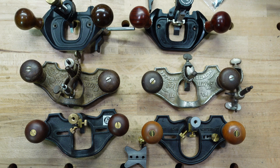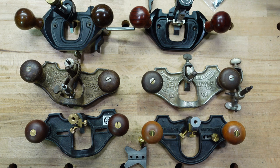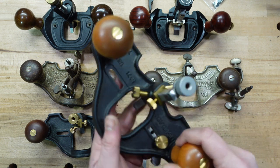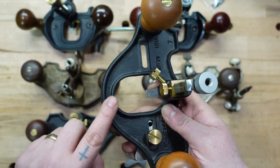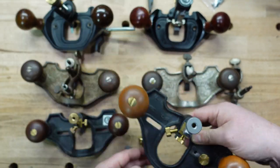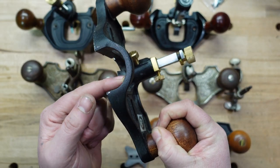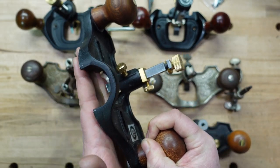Now, when you look at open throat and closed throat, that's the next thing that I want to explain because there's arguments around it, and I'm sure I'm going to hear about them, but I haven't really found it to make a difference. If you're cutting a really narrow piece, then you wouldn't want an open throat. Let me explain what that is. So this one right here, this is a closed throat. Right here is what we call the throat, and because it is flat with the body, it's closed. Open throat is when it is not flat with the body, and see how it's raised up? So that's an open throat plane.